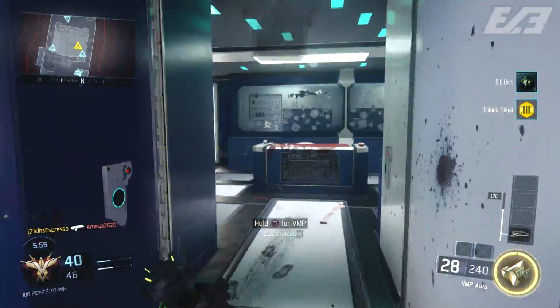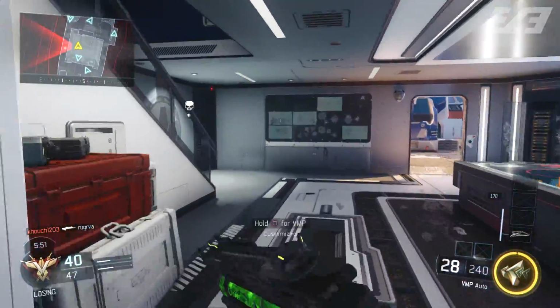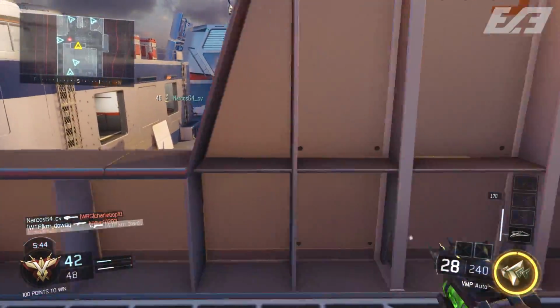So it's really up to preference what you guys think. There are weapons, once again, that have more effectiveness with the grip, but overall, I would say you might be able to get away without even using grip and use a different attachment slot as is.